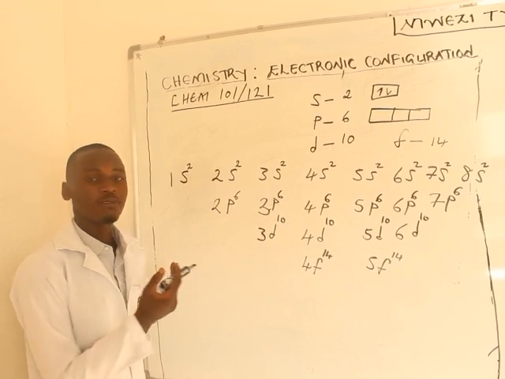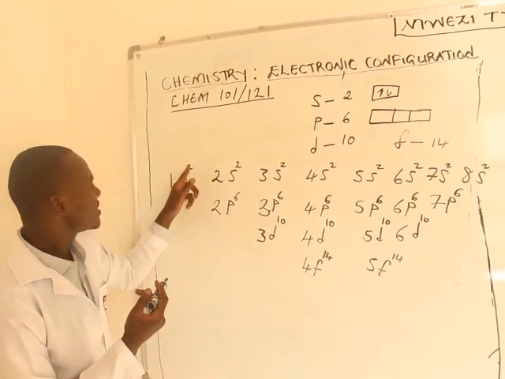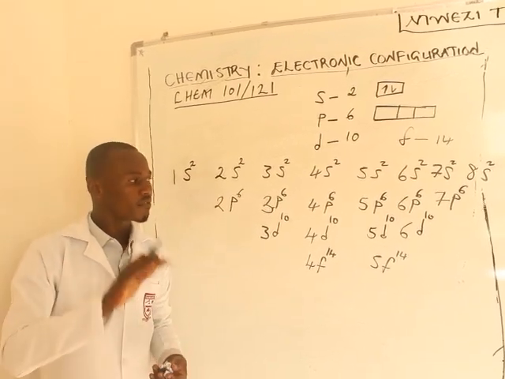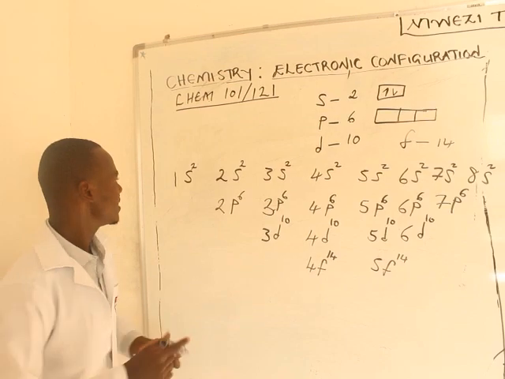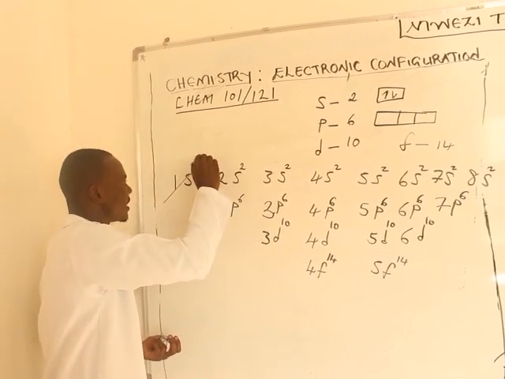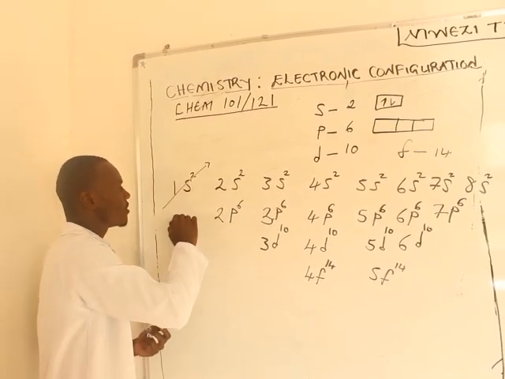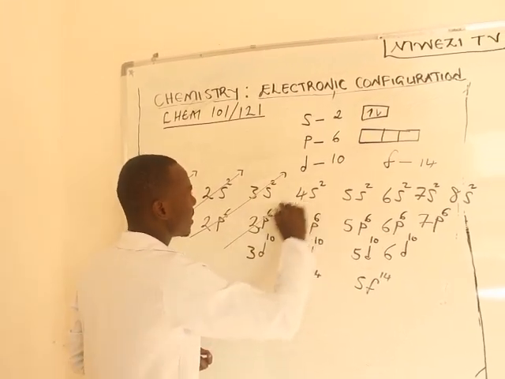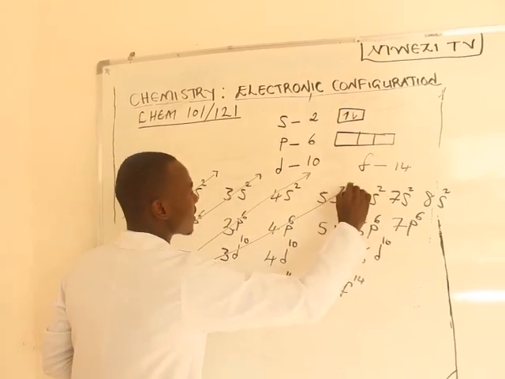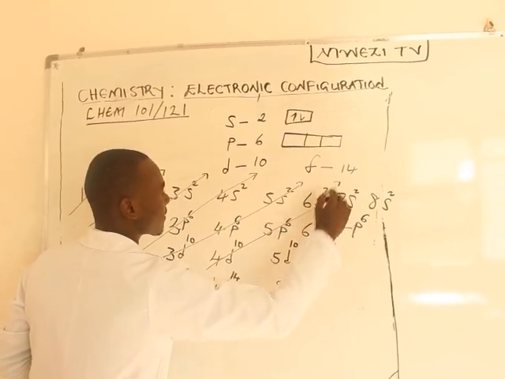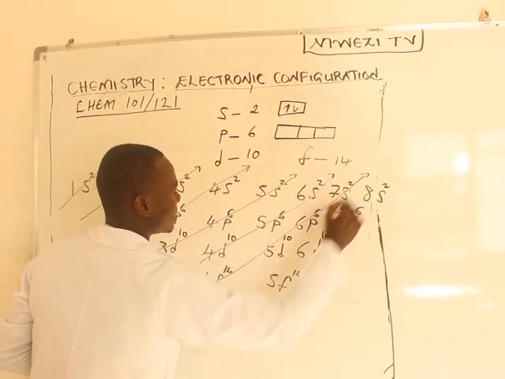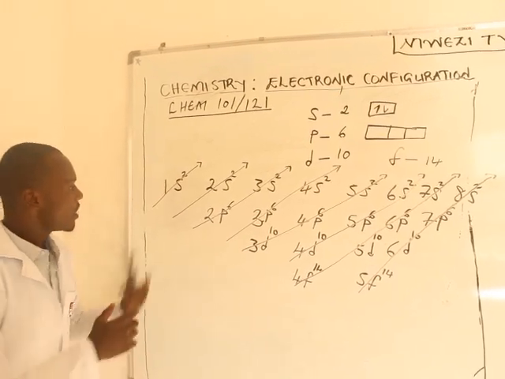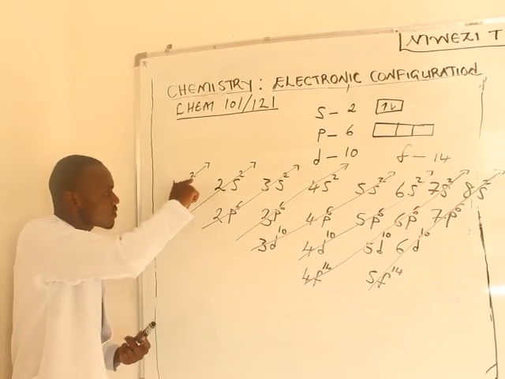So Aufbau's principle states that when you are feeding these electrons into these orbitals, you start from the lower energy level before you go to the higher energy level. So what we mean is, you start from this one, regarded as the lower energy level, the starting point, then I'll come to this part, that part, that part, this part. Finally, I'll have that part. So when you are using this, you can start from this one. The next one will be this one.